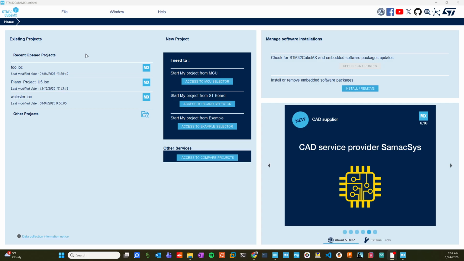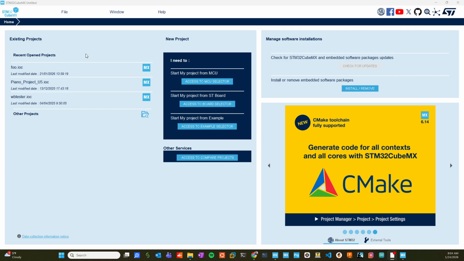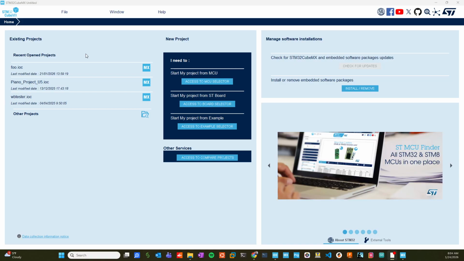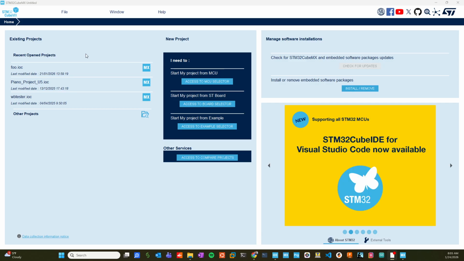And again, what this tool's purpose in life is, is to configure software. As I tell my students, back in the old days of embedded systems, you had to write libraries for the particular peripherals that were part of your design.